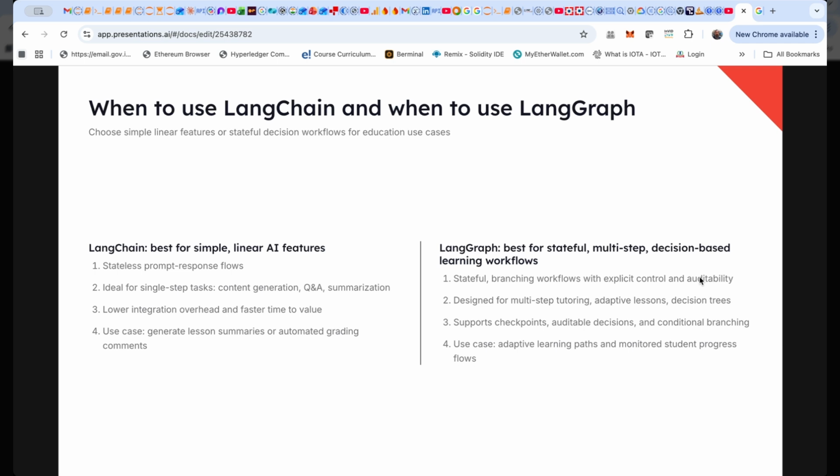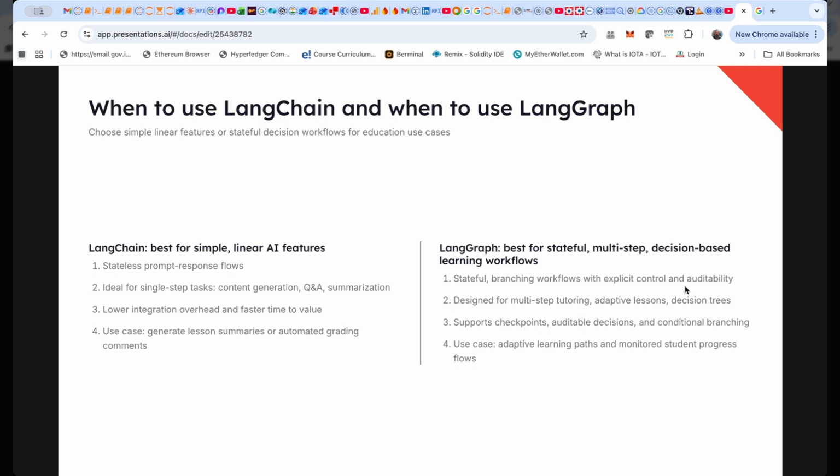And about LangGraph, best for stateful multi-step decision-based learning workflows. Stateful branching workflows with explicit control and auditability.